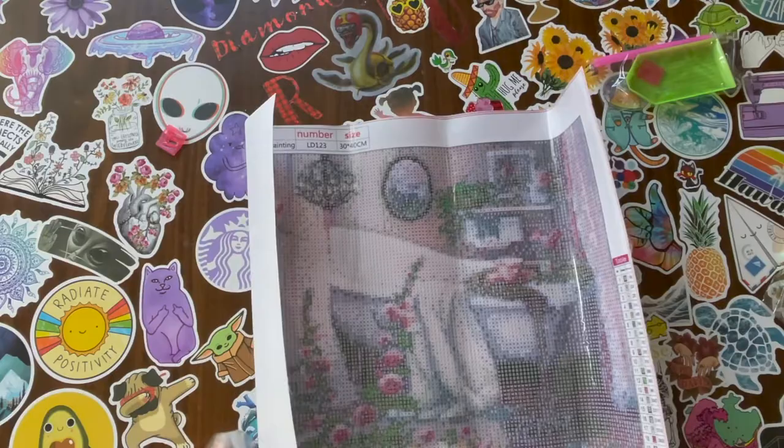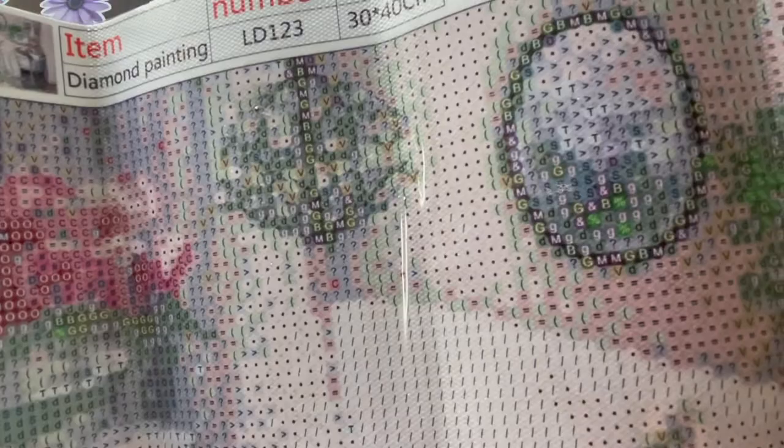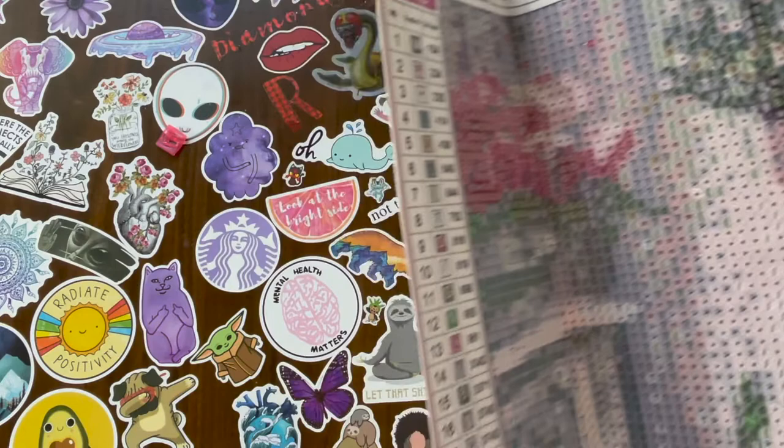So I like the colors. I think it's a really good painting, and I like the way that it looks. Let's take a closer look at the drill field. I like the drill field. I feel like their drill field so far has been really good. No blurry symbols, nothing that's going to confuse me. Now you see that B? If there had been an R, I would have been pissed. But there is no R, okay? So this is how it looks up close. I know I didn't show you the other one, which I probably should have, but it's okay. I like the way this looks for being a little diamond painting. On to the next one.